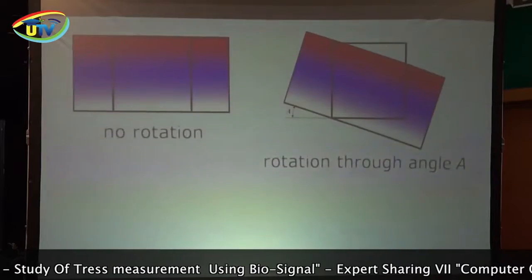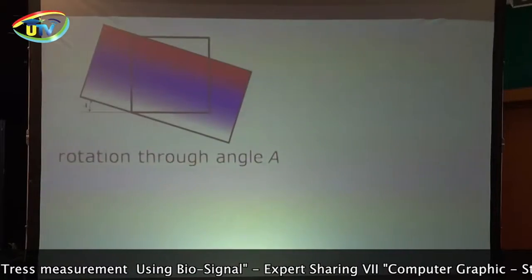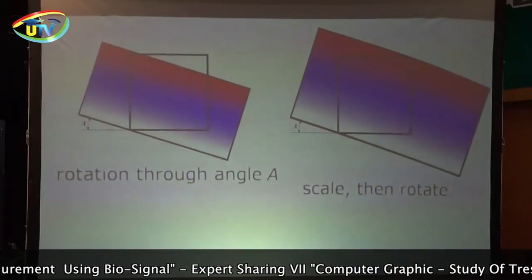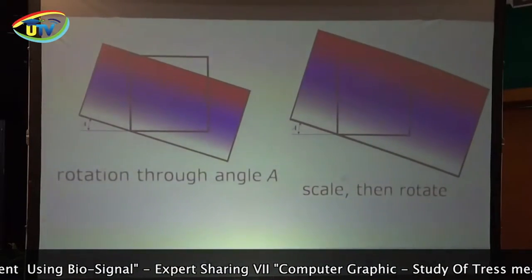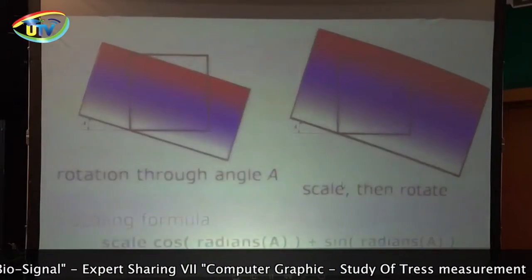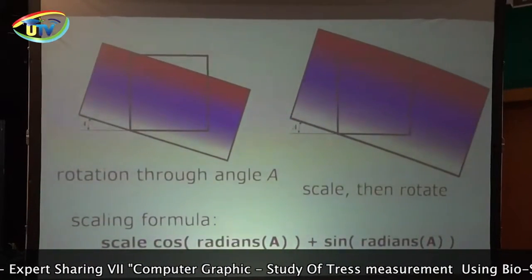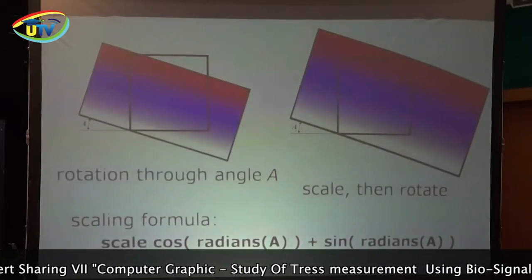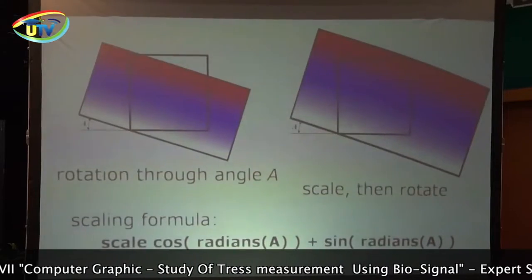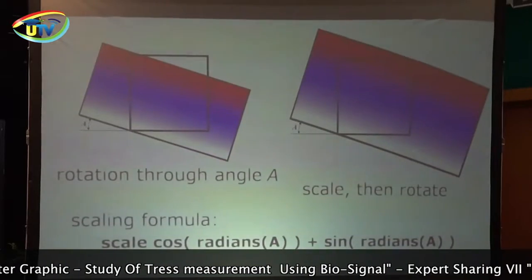Actually, that's rotation through the negative angle as far as the z is concerned. If you want to make it fit the box, you've got to scale it, make it a little bit bigger. And I worked out the math for that. The correct scaling formula for a 1x1 box is actually this. It looks a little complicated. It's the cosine of an angle in radians plus the sine of the angle in radians. Now remember, we actually rotated it through an angle of negative 20 degrees, but the A that you use in this formula would be 20.